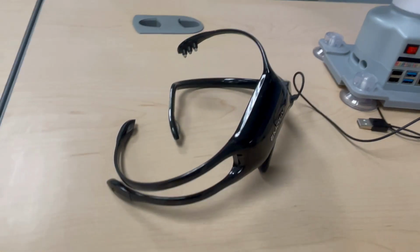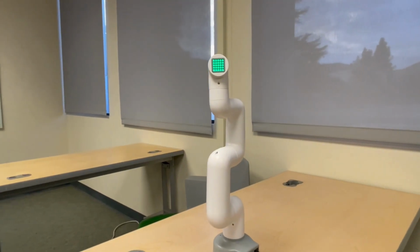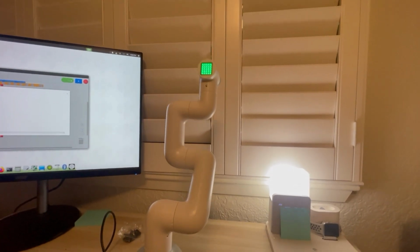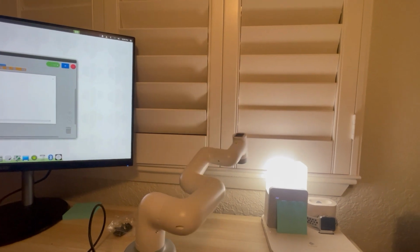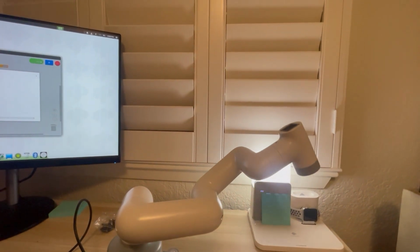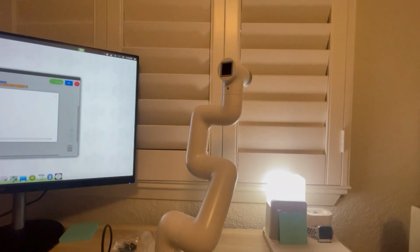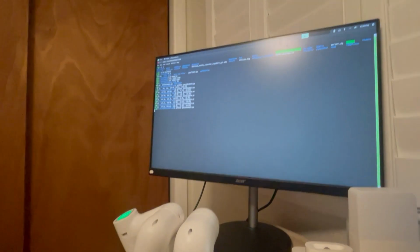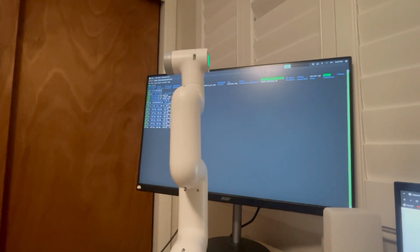Using a consumer-grade EEG device with 5 sensors, and a collaborative robot arm with 6 degrees of freedom, we program the robot to adapt to a user's stress and concentration levels using its motor speed and RGB lighting. The robot's speed slows down if the user's data is at a concerningly high level, and its RGB light flashes green if the user is in a relaxed state, or turns off if the user's stress level is at 0.7 or more in a 0 to 1 scale.